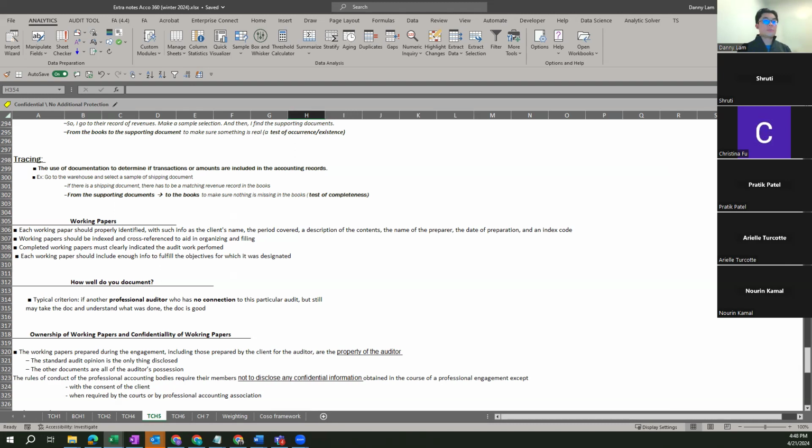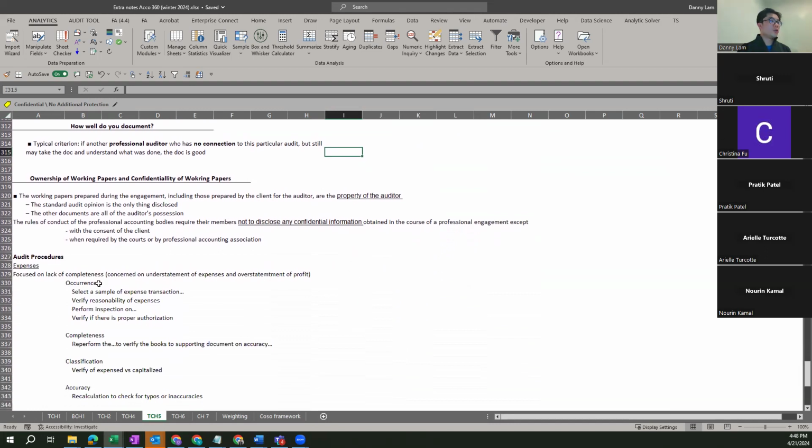So your audit procedures is kind of a combination, right? So you start by saying, okay, your assertion is occurrence, and what's your audit procedure to test occurrence? Because occurrence is your assertion, right? So assertions plus audit procedure, and that makes how you find the evidence. So in your exam, I would test occurrence by selecting a sample of expense transactions and doing blah, blah, blah, and then blah, blah, blah. But that's how you would start your audit evidence. Does that help, Tashin?